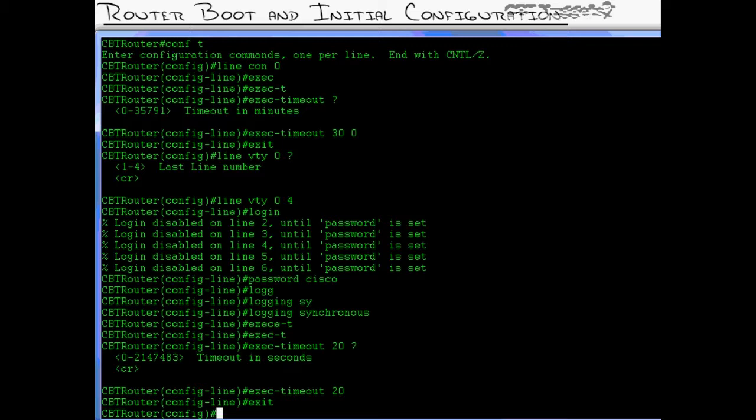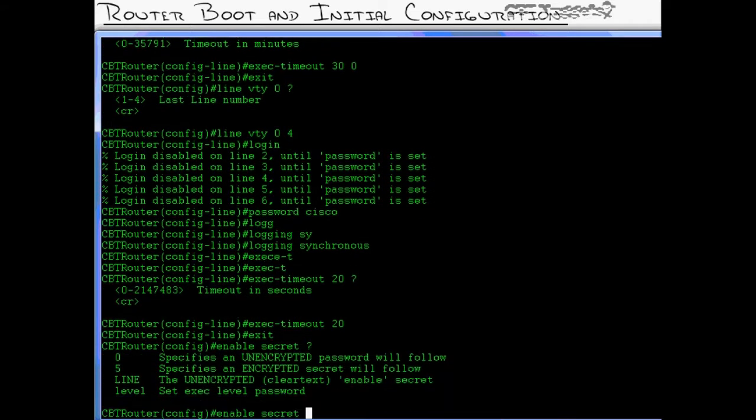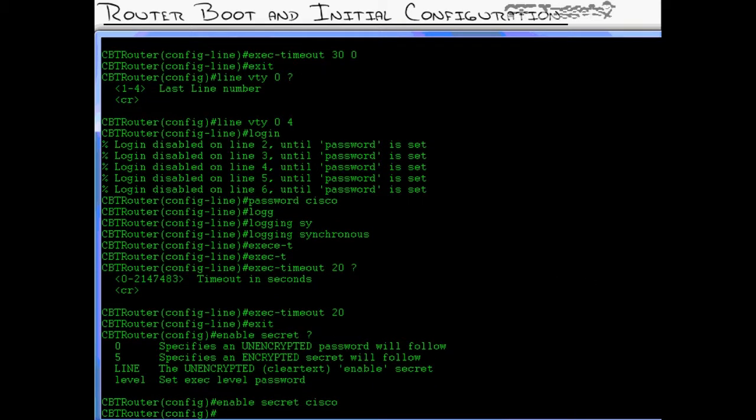Now let's make sure that we set our enable secret. Remember, the command is enable secret, and then we type in what we want our password to be. I'll type in Cisco. Every password on my device right now is Cisco, which is horrible for security, but great for lab environments. And I would say at this point, we are pretty much secured, at least with passwords, so that I now have the password set up.